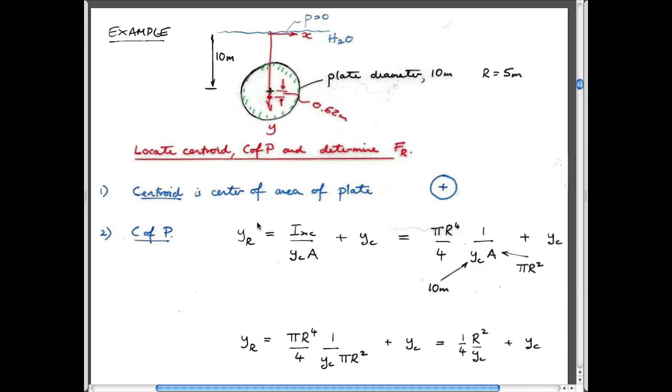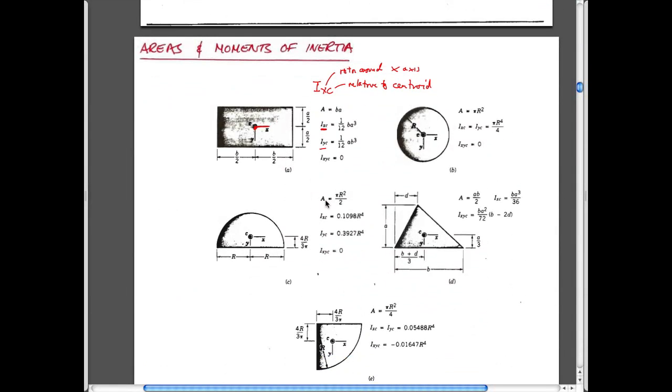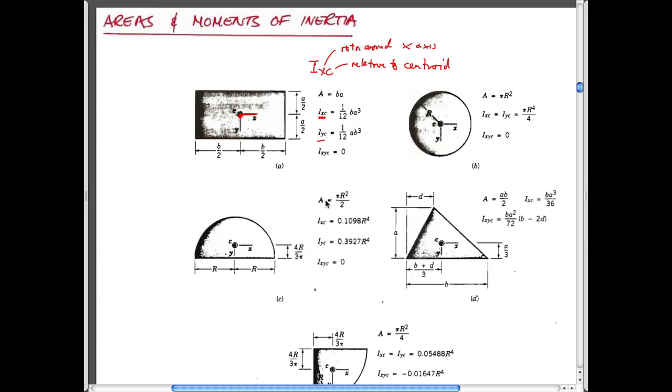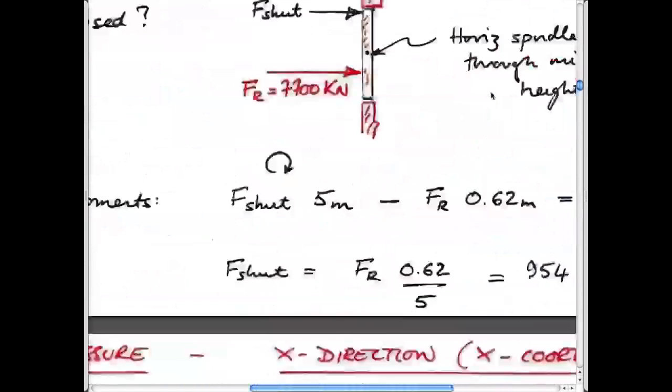All right, so here's the idea. The centroid of the plate. Where's the centroid? Well, I don't have a saucer to balance on my finger, but you know from common sense, from your own personal knowledge, but also from standard results, that the centroid of a disk is the very center. You also know that the second moment of area about the centroid is given by this expression here, both in the x and the y direction. This is the axis we were interested in, the horizontal axis, and it happens to be pi r to the 4 over 4. So we'll use that when we go back here.